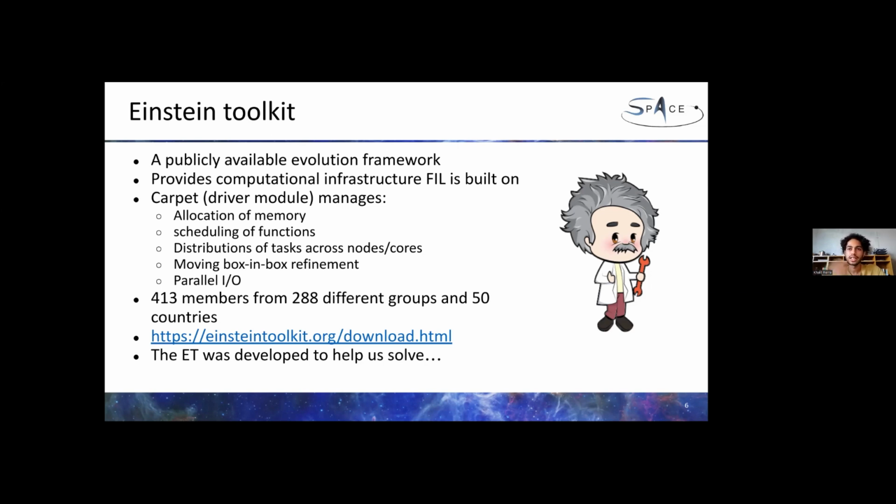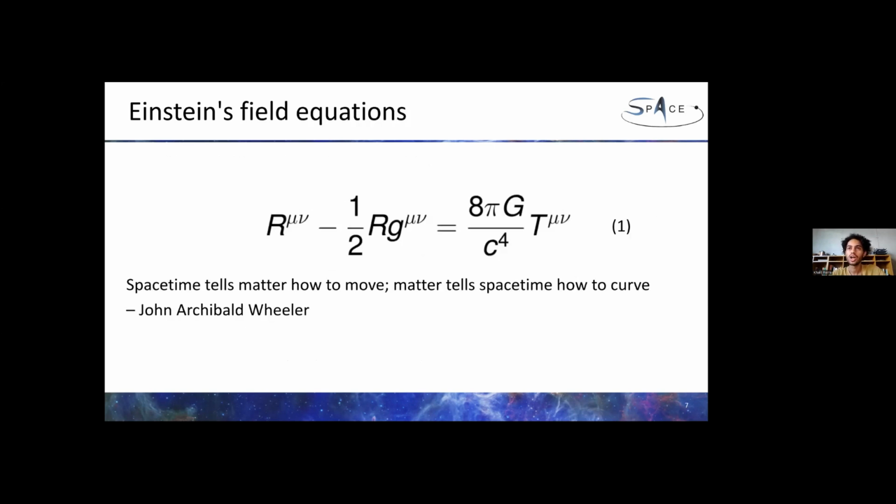In this link here, you can download the Einstein toolkit yourself, and you can play around with it and run some test simulations. And I'm actually going to go through one of the simulations that you can do a little bit later. And the Einstein toolkit was developed to help us solve the Einstein field equation.